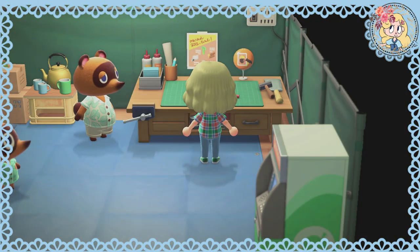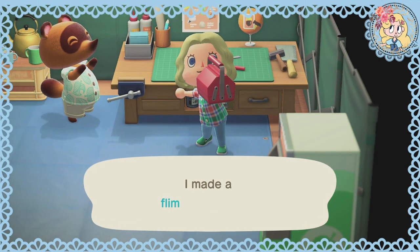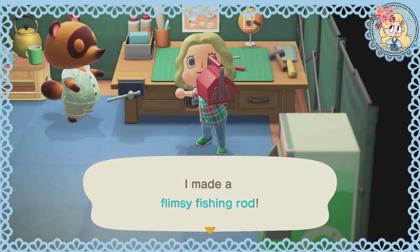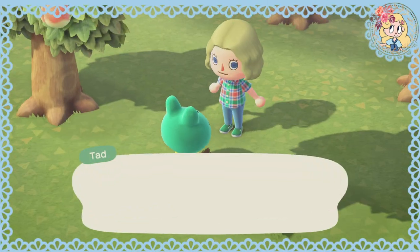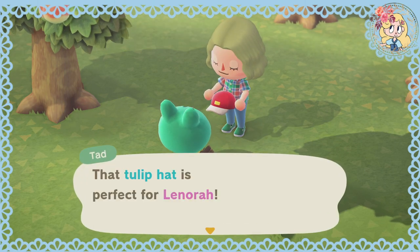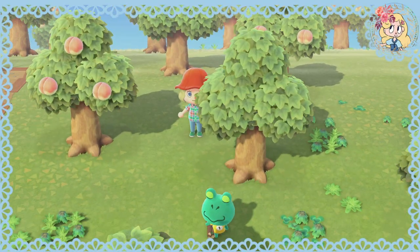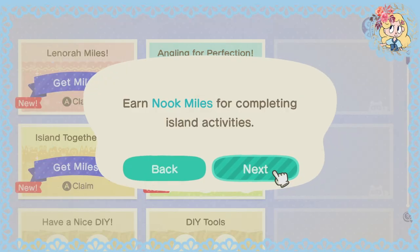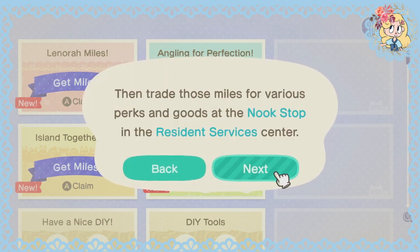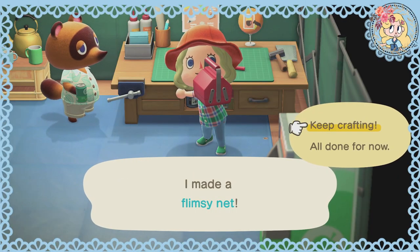They were clapping for me — thank you! Oh hello, friend. Tad, are you going to give us something too? A hat — a tulip hat! That's going to keep the sun off. You've enrolled in the Nook Mileage Program — earn Nook Miles for completing island activities, then trade those miles for various perks and goods at the Nook Stop in the Resident Services Centre. Nook's drinking a little can of something — cute. The animations are great.